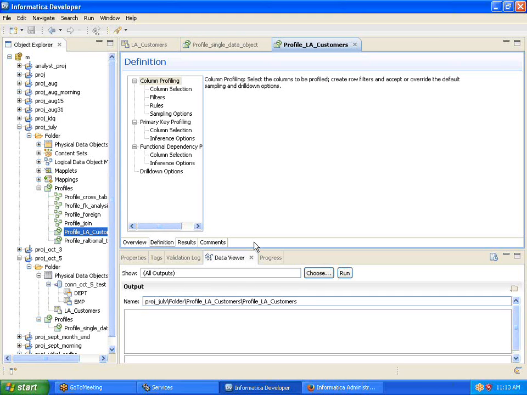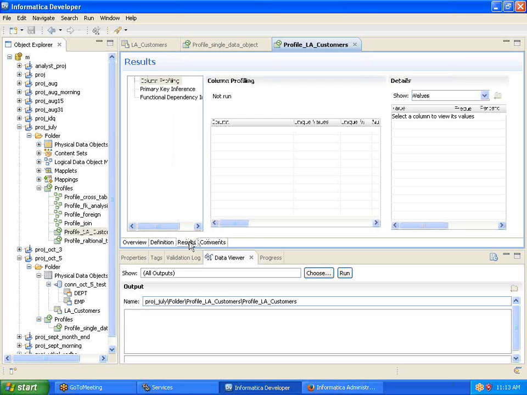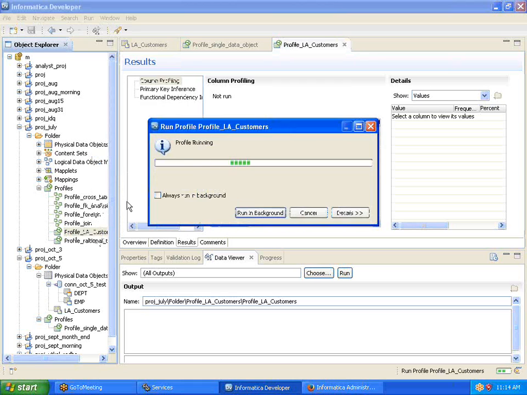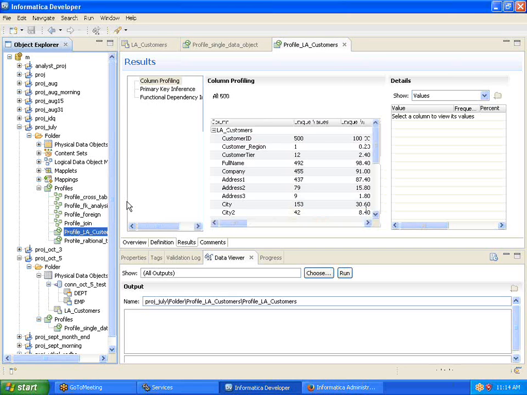Now, if you go and look at the results tab, you will not see any output, because it is just metadata. Now if you run it, you will see the results, which means it runs the profile against the data at the path that you have given. Can you see here? This is what happens.